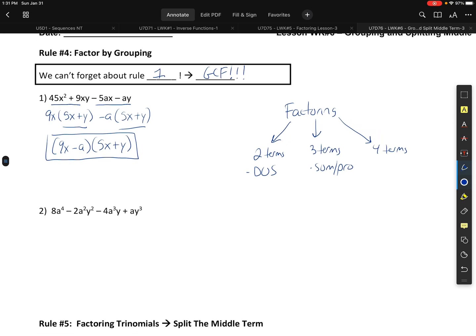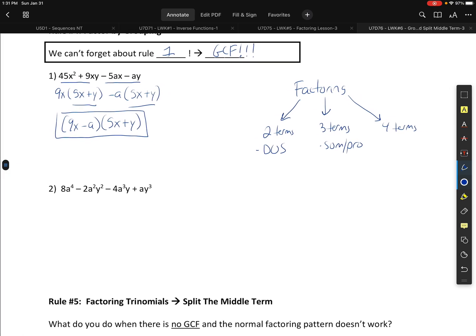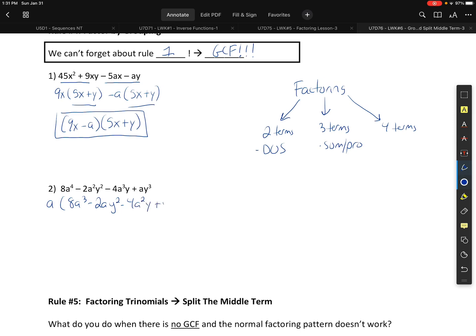All right, more challenging problem. All right, rule number 1, GCF. And for the purpose of what I'm doing, I always take my GCF and move it off to the side. Too often, people leave it near the work we're doing, and they just combine it, and in the end, your final answer has to have an a in front. Don't do anything besides put that a in front at the end.